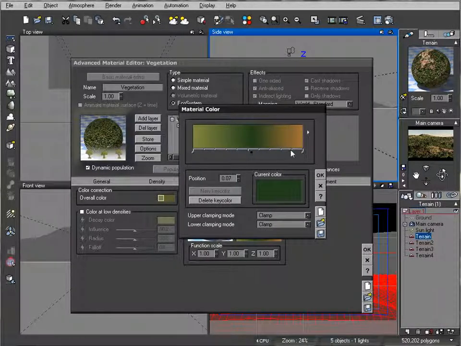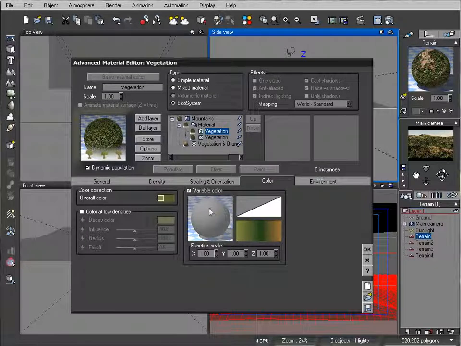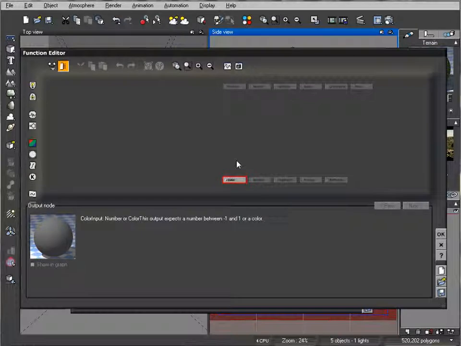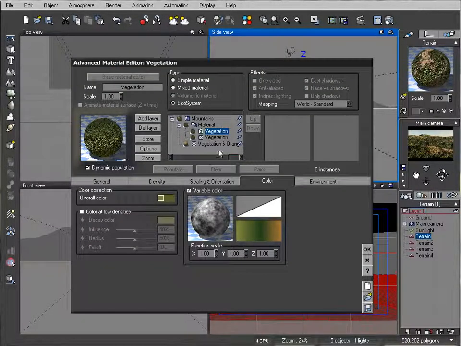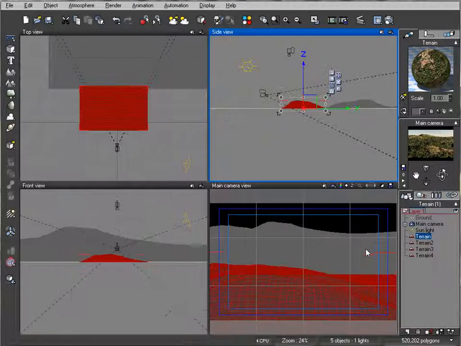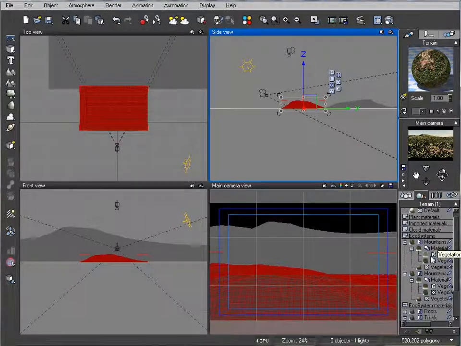Next, go to variable colors, edit function, and we'll just increase in the same way. This is one way, and you can also go inside the color tab to our vegetation and change coloring to random, and I'll show you in a second how to do this.